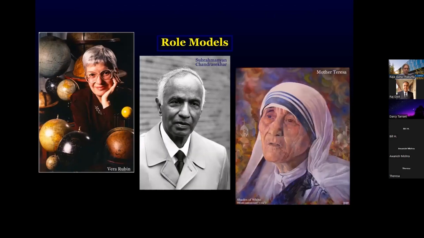Here are 3 more people who've been role models for me. Vera Rubin, the discoverer of dark matter in galaxies. I was fortunate enough to have her as a mentor, not an official mentor, but she and I were working on competing projects to study dark matter in galaxies in the Virgo cluster. Instead of sweeping me aside, she took me under her wing and we competed, but in friendly terms, and she became a mentor to me.